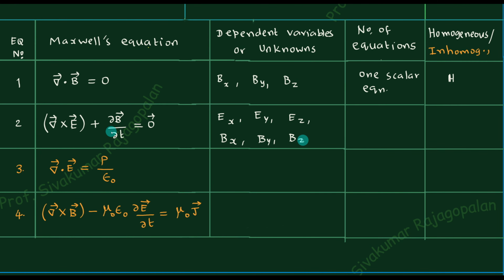This is a vector equation now. There is no divergence. This is a curl, right? Therefore, this is a vector equation. So one vector equation is equivalent to three scalar equations. One scalar corresponds to one direction: x direction, y direction, z direction. And therefore, the right hand side is a zero vector. Zero vector means what? 0 into a_x, that is the unit vector in x direction, plus 0 into j cap, and then 0 into k cap, i j k. That's what I'm talking about. And therefore, this equation is actually three scalar equations. Therefore, I'll write down that.